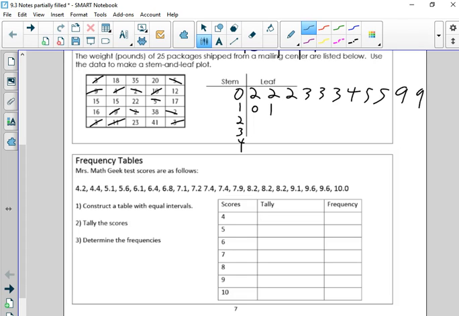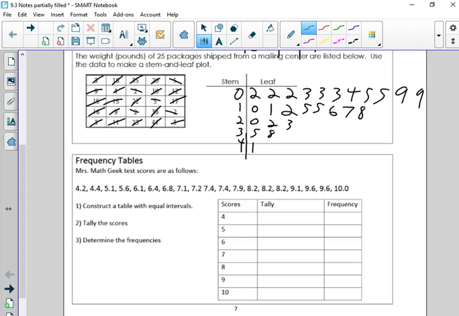Looks like we have 112. No 13s or 14s. We got 2 15s, so we put them neatly under there. And then there's 116 right there, 117 right there, and we have an 18 right there. Now for 20, we got 20, 22, and 23. For 30s, we got 35 and 38. And for 40s, we have 41.